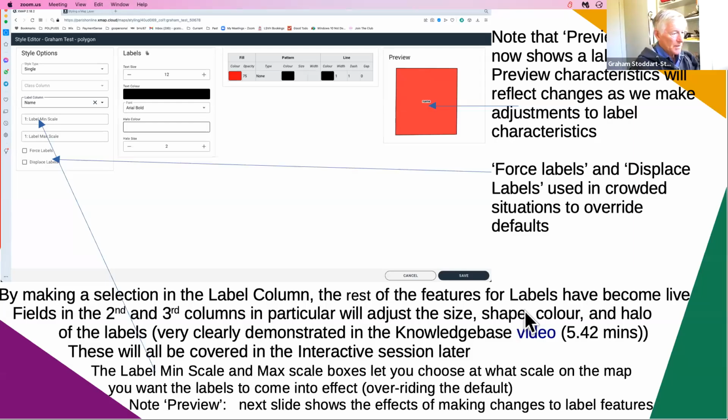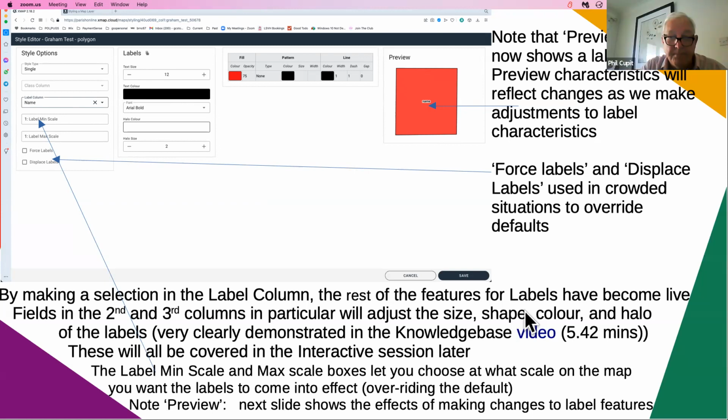All right. So when you select that you are going to use labels, then Parish Online says the labels will only come into effect at a certain zoom, meaning you don't want labels on when you're looking at the whole county, and you don't want labels on when they take up so much space you can't see anything else.